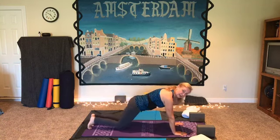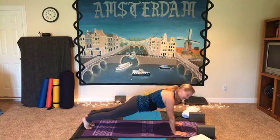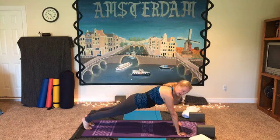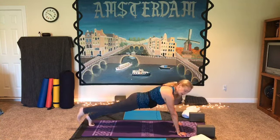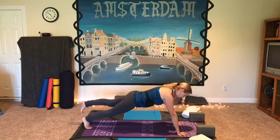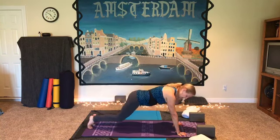Get our plank going. Now you can always drop your knees down in your plank. You don't have to be all the way up, but I encourage you to try. And if your wrists bother you, one of the things you can do is go up on your knuckles. You don't have to be on the wrist. You can be up on the knuckles. Now let's lift the right leg up. And switch left leg. And down.